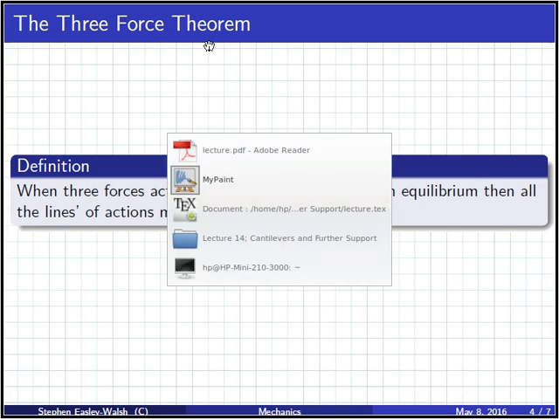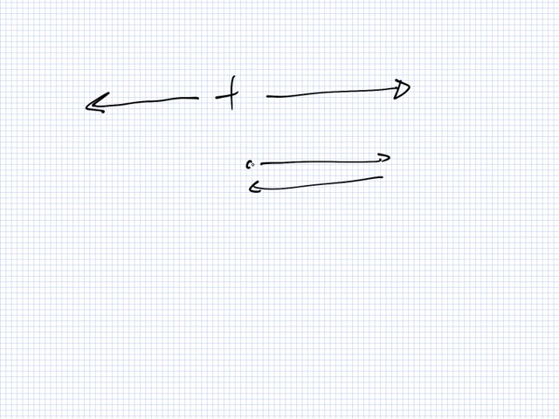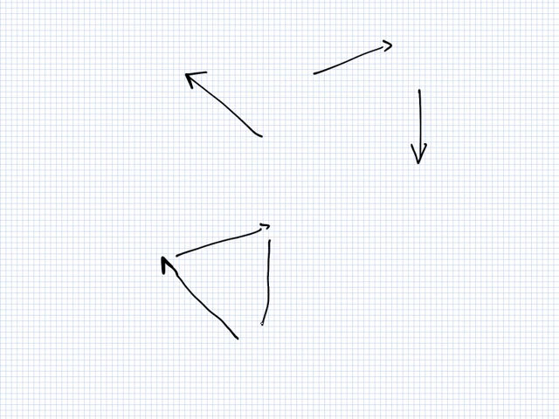Now, if I had two forces that were balanced, one force is this way, what must the other force be? It has to be like this, so that when you add them together, you're back at zero. Same idea if you have three forces. If I have three forces, 1, 2, 3, and they're balanced, if I add them together, they almost cancel. Okay? I'm going to just draw these forces like this.